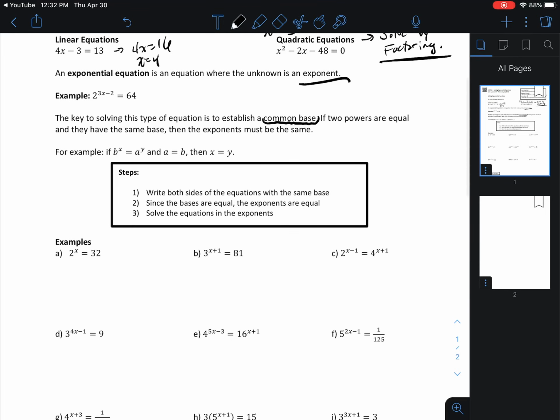That just simply means let's make the base on either side equal before I can do anything. That's step one, okay? So if two powers are equal and they have the same base, then the exponents must be the same. Now, that's a whole bunch of math language. It makes a little bit more sense once you start seeing questions done. So step one, let's start here and we'll go to example one. Your job is to make the bases the same. You can see here the bases are not the same, but your question is: is there a way for you to make 32 into 2?